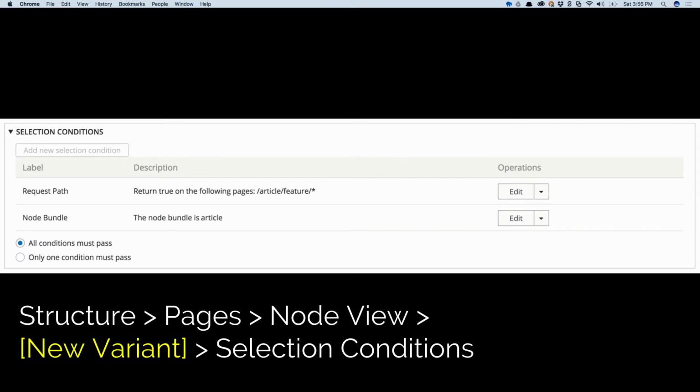There are some challenges that I'll explain in one second with the actual page manager right now, with getting some more selection criteria available. At least I had some inconsistent efforts with it, but we know it works well defining based on path or by node type. If you want to do individual multiple node types, you can set the node bundle to be article, to be blog post, to be news release, whatever. In this case, we want them all to be one content type because we want to be able to change them based on just changing a value. And we're using right here the request path of that item to figure out which layout it should use based on where it is in the structure of the site.